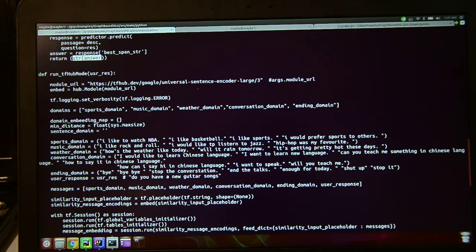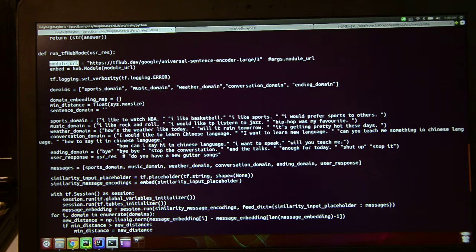Another function I have is run tf hub model. This is a sentence embedding model that I use from TensorFlow Hub, called the Universal Sentence Encoder. I embed the model with the TensorFlow hub.Module class, and I send the parameters as a URL.